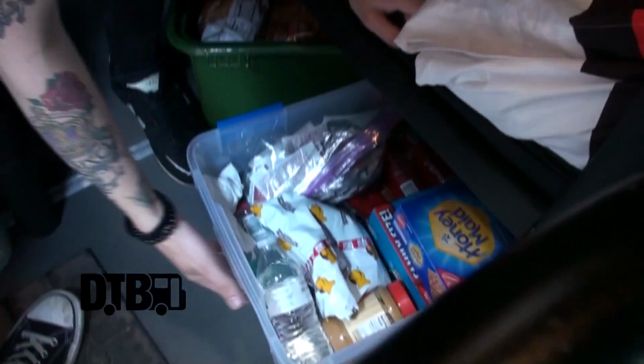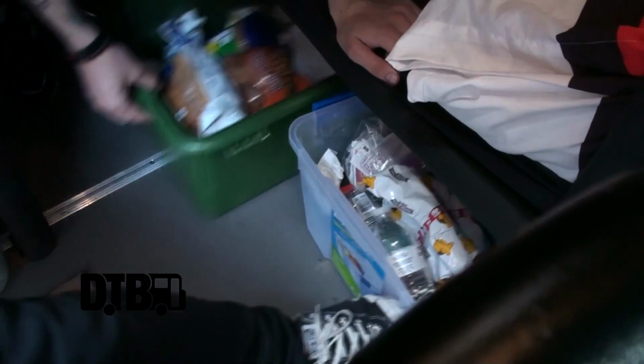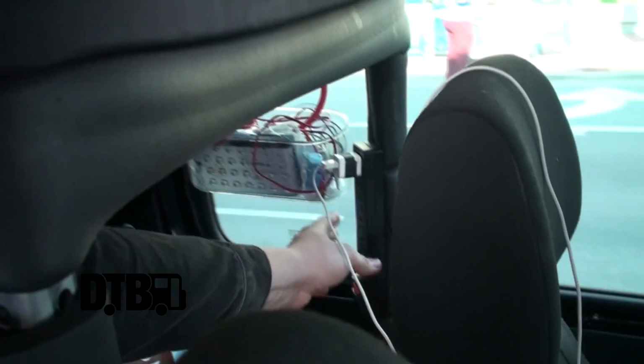And it's awesome because of the amount of room that we have down here. As you can see, these are all for food. We each have our own bin. This is mine. This also has ramen, peanut butter, canned food. And then we also have power. Each bunk has a power strip, which is also incredible for here.